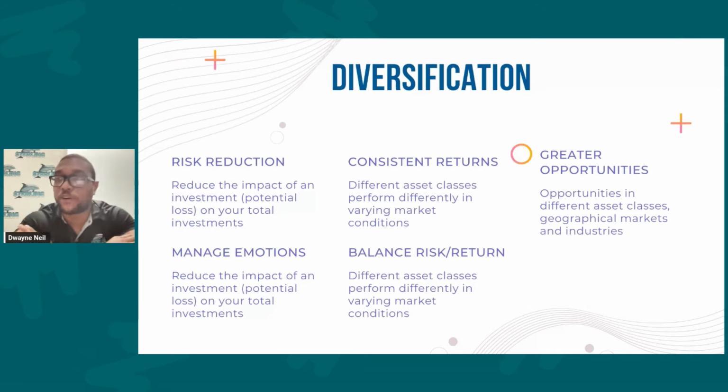During one period, your stocks will be up, will be earning for you. In another period, the bonds may be up and earning for you. So it's good to have that level of diversification to allow for that consistent return and help you to achieve better results over time. Another benefit of diversification, it allows you to take advantage of different investment opportunities.